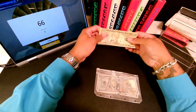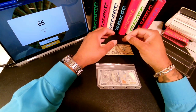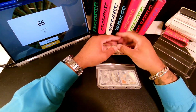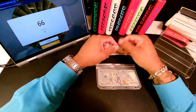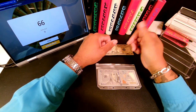But I end up in this situation like this. Usually it's off camera because I've already decided where everything is going to go. But now that I'm doing these random ones, before I would have just put all that into sinking funds and they would have been done, with most of it going into my vision binder, into my home. So that's where it ended up going with the 100 envelope challenge.